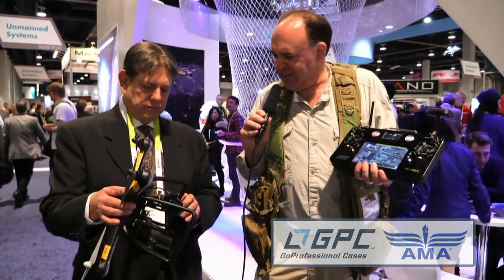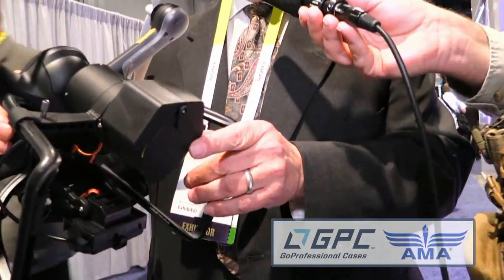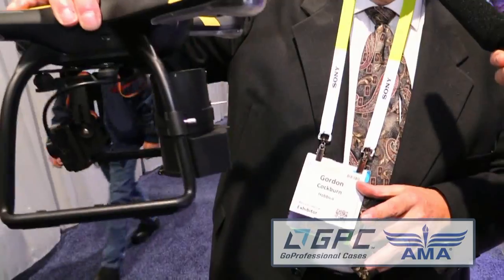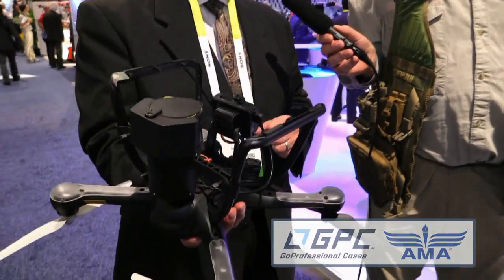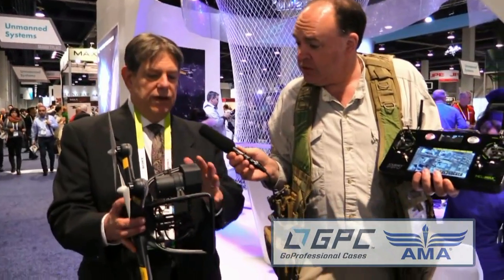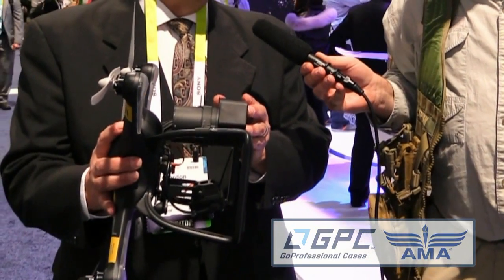I can't help but notice there's a large canister on the back of the aircraft — what is that for? That's our new parachute recovery system. As you know, quads fly relatively stable, but if this goes to 80 degrees or more, it automatically deploys. It's a recovery system, not a landing system, and it will get your quadcopter and your expensive camera back down to earth in one piece. It's an accessory that is available, and it is reloadable — about a 1.5-meter canopy — so it'll safely return the quad at a safe speed.